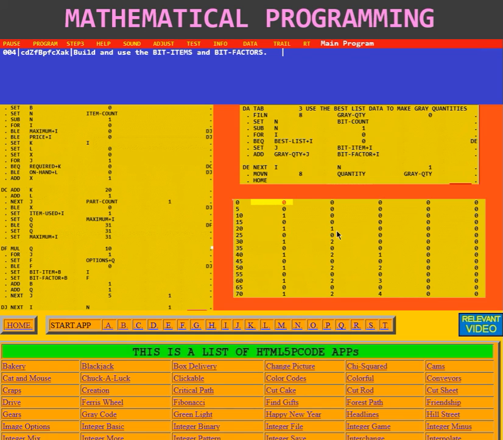Then it's just 1 here and 1 there. Well, it remembers the bit number and the bit factor. Then it adds 1 to B because there's another pair of values for bit. And then it adds 1 to Q because it's going to go to the next column here in the table.